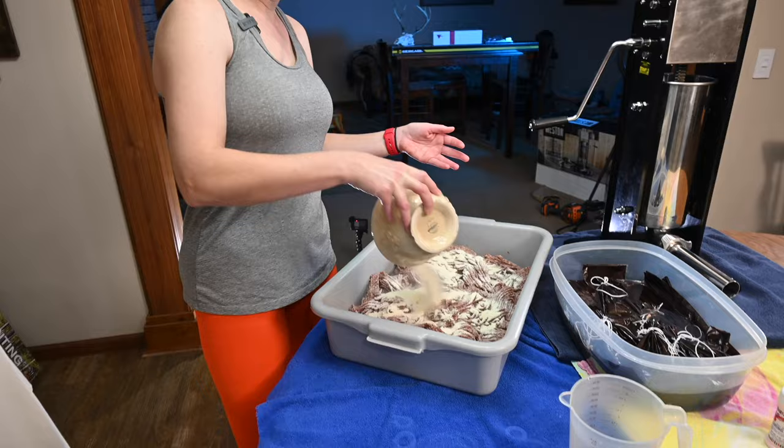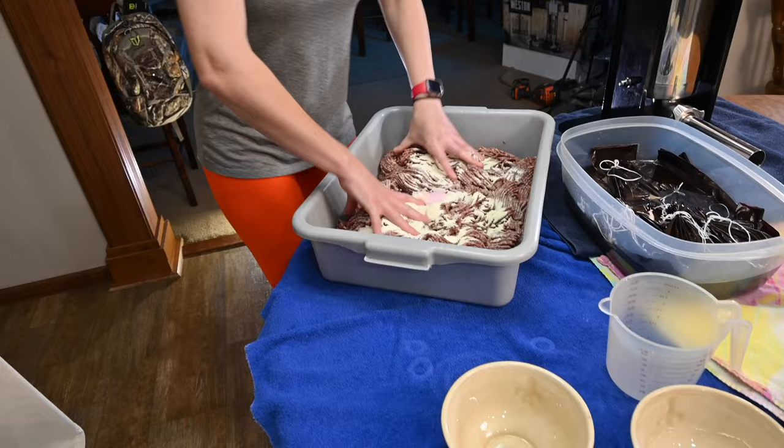Make sure you get it all out. Pink curing salt, and we mix. I'm doing the initial mix in this container, and I'm gonna do the mixer next for the protein extraction.